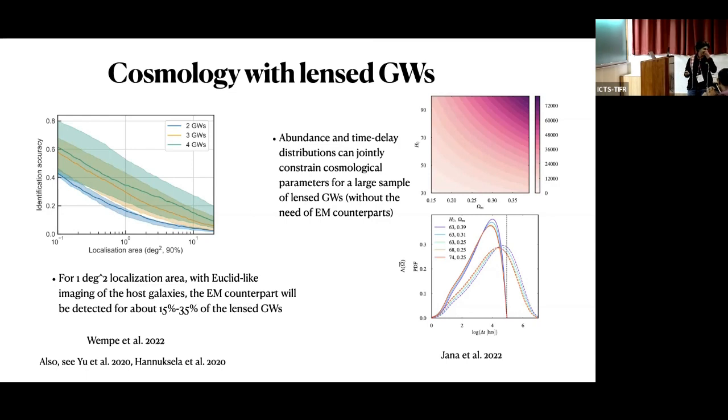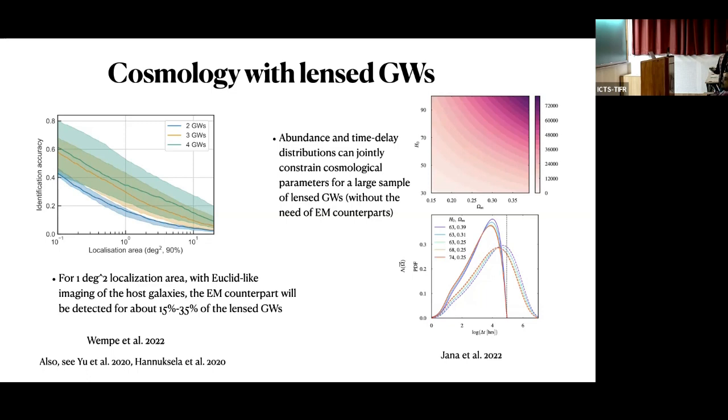This will get us H0. Okay, so very quickly, there have been studies which try to understand how difficult it's going to be to identify the correct EM counterparts. This plot just shows, with decreasing localization area on the sky, the fraction of systems that can be correctly identified, and it seems to be on the lower side right now. So it just needs much better techniques to be explored and made use of.